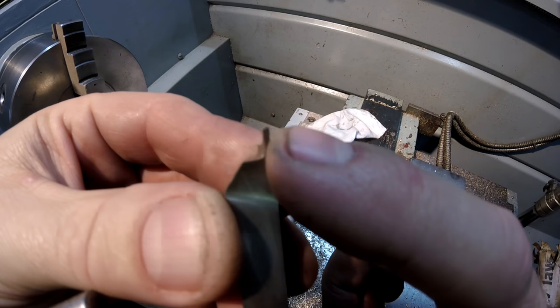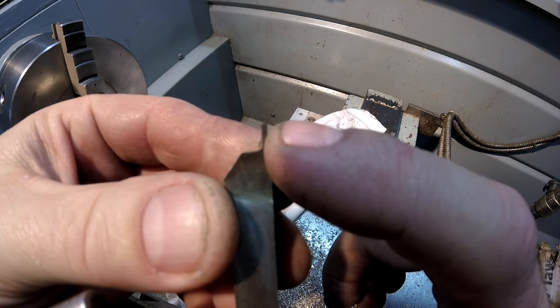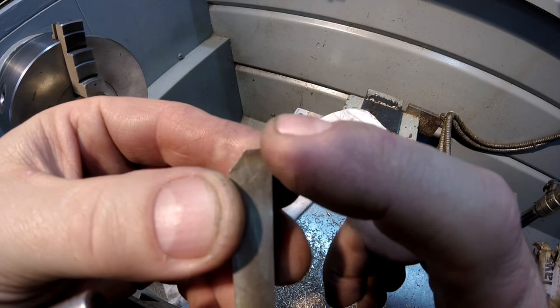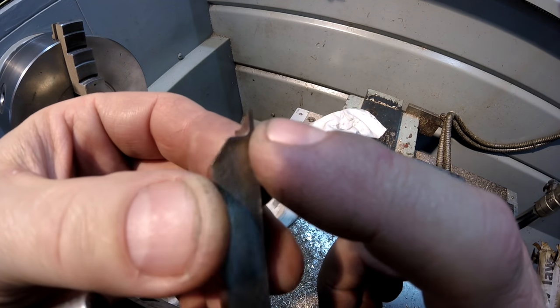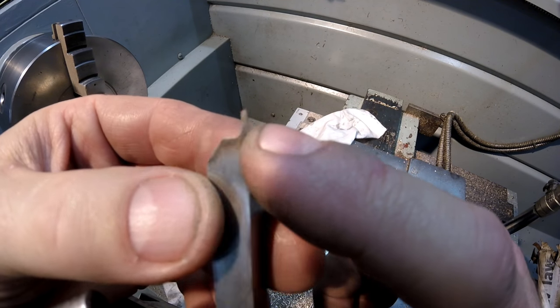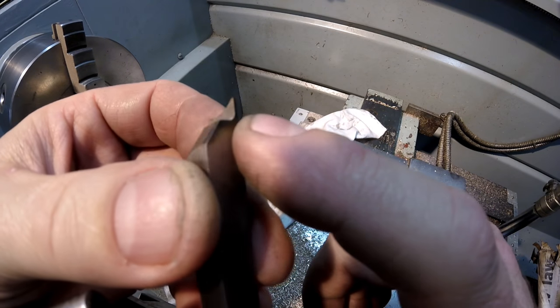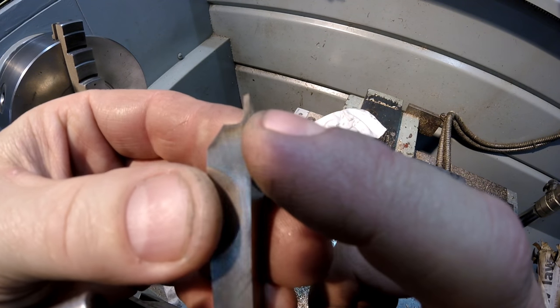If you were to part this off with a square, tool steel parting blade that you've ground, if it's square or remotely close to square, when it breaks off on the back, it's going to leave quite a big burr on one side. And yeah, you can go and polish that off, but this will come out of the lathe almost completely finished. Normally when I was doing this sort of thing, I'd have the lathe absolutely singing and just catch the job in my hand, but it's pretty late at night here. I don't think the neighbors are going to like that.